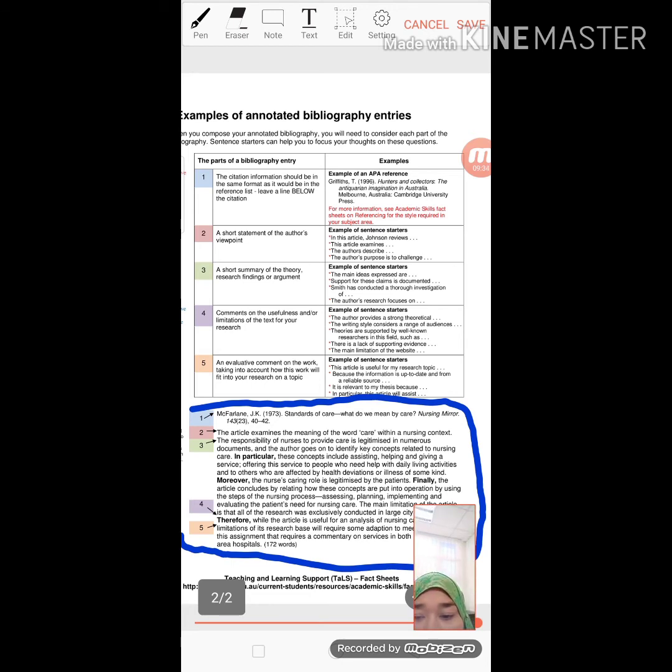Then number 2, the article examines the meaning of the word care within a nursing context. What is the article about? The article is about examining the meaning of the word care. Remember, previously I mentioned that in a summary, you have to start off by writing a thesis statement.